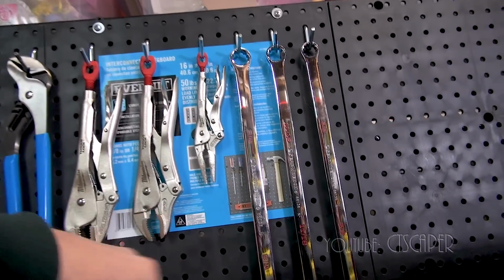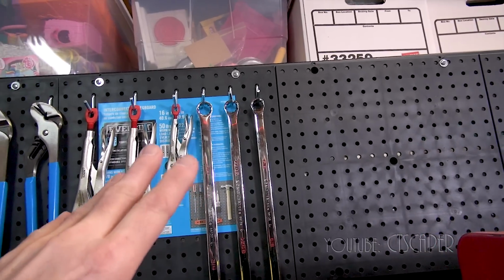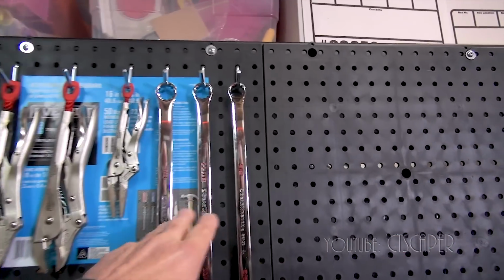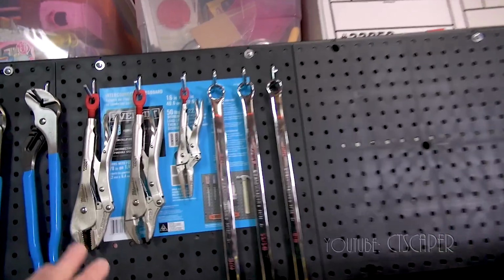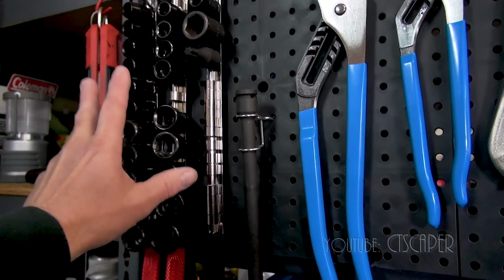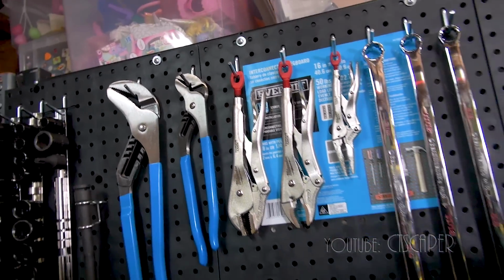But I got these again. I was just wandering through the depot, and then I got some channel locks here too. So I figure, stuff I use more, I'll try to put over here, and it's going to be tight because I only bought 4 of these things, and I decided not to do the wall, but I will find a way to get my whole set of gear wrenches up here, my metric and standard. And then these guys here were actually hanging on the wall behind the workbench, but I don't use them very often. These guys here were underneath the workbench with my air tools. And this guy was in a toolbox, and this guy was behind the workbench, but I think I'd use this more if I remembered I had it.